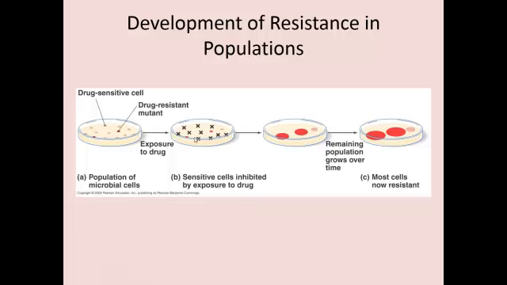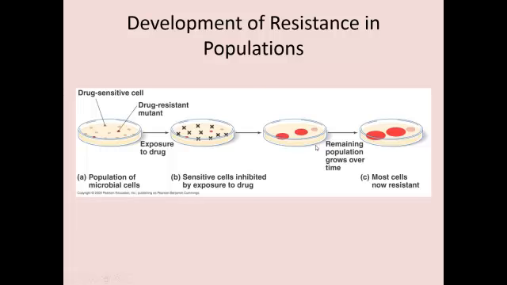We'll go with bacteria. So in any population before it's ever exposed to the drug, you're going to have mutations. And some of these mutations are going to impart drug resistance to the antibiotic that you're going to expose them to. So in this particular population, almost all of the cells are susceptible or sensitive to the drug, but we've got 2 drug-resistant mutants. So after exposure to the drug, we kill off almost all of the sensitive cells. But we've got these 2 remaining and 1 sensitive cell that happen to be lucky. So this clears the field for more resistant organisms.